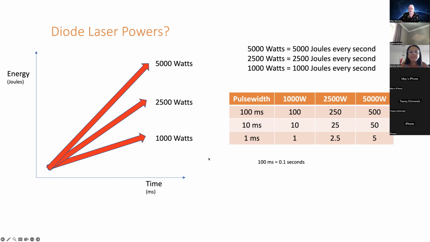And this is where it gets confusing. And I know people are thoroughly confused out there by this stuff. Unfortunately, a lot of the manufacturers don't explain this, and people are left to their own devices, which is not particularly good. So what it means is the more power your machine can deliver, the more energy it can deliver in these same pulse widths. So they're not equivalent. You've got to be careful to try and understand that. It's quite tricky.